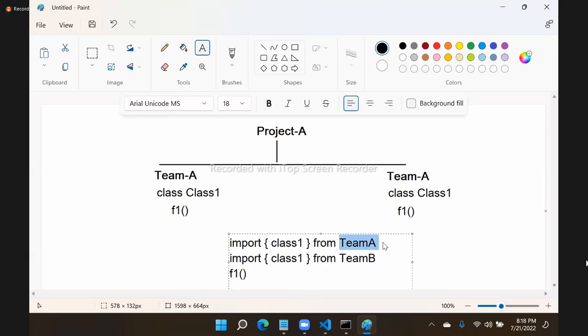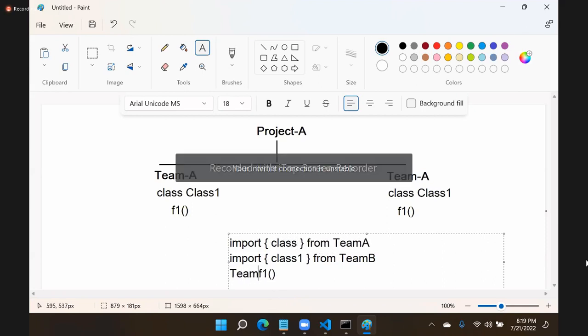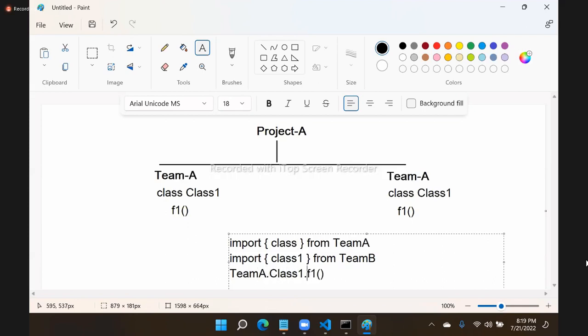You imported separately, that's okay, fine. After that it is fine. But what about how to access the members in that? To handle these kinds of issues at a higher level, we can build a good library by using namespace. Now you can use team A. We can configure that one belongs to some team A. So you can import the function here. And when you are importing, suppose you are importing a class only here, when you are using the function, you can use the reference of team A, class 1 in that function 1. You can use it like this. It's very good. It's very easy.